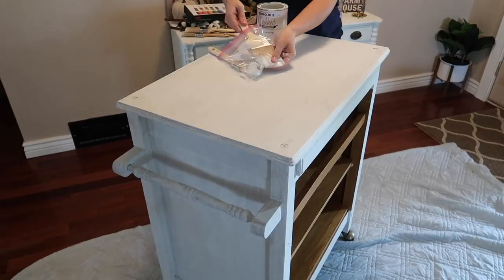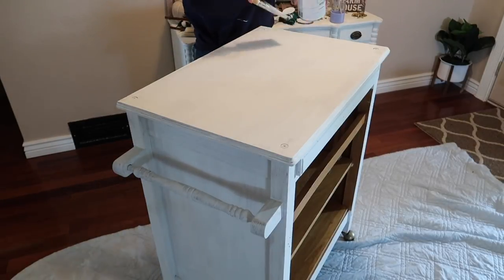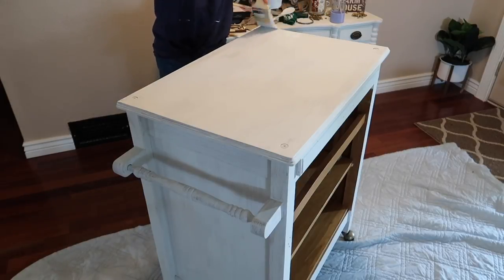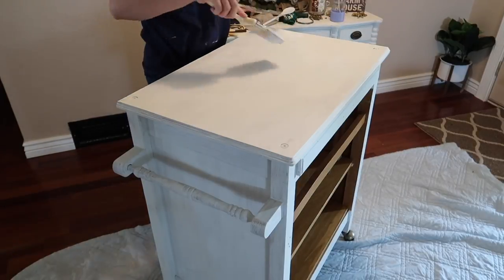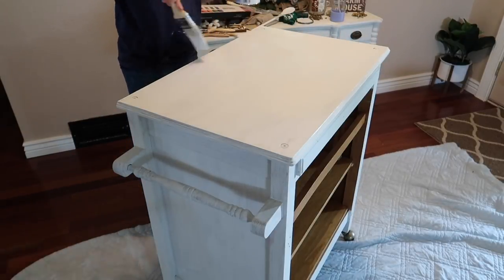After that first coat of paint had dried, it was time to apply a second coat, and I like to put my paint brushes in a plastic bag. I just kind of wrap them up in it, or you could just wrap the ends with plastic wrap just to keep the paintbrush wet so that it doesn't dry out while you're waiting for your piece to dry.